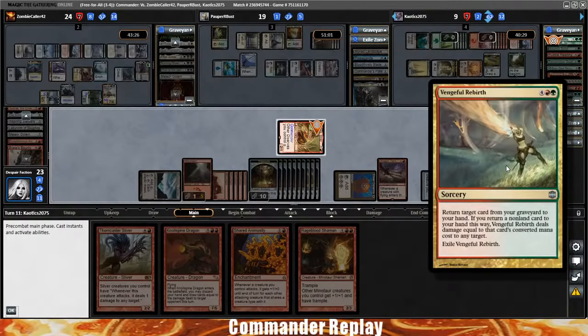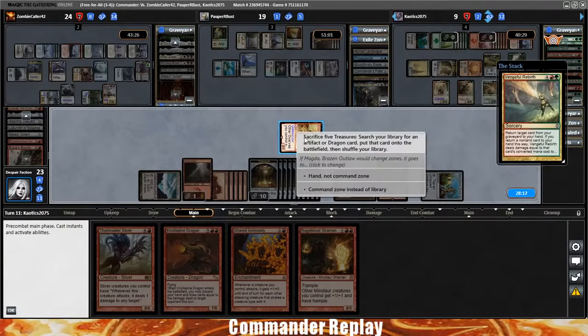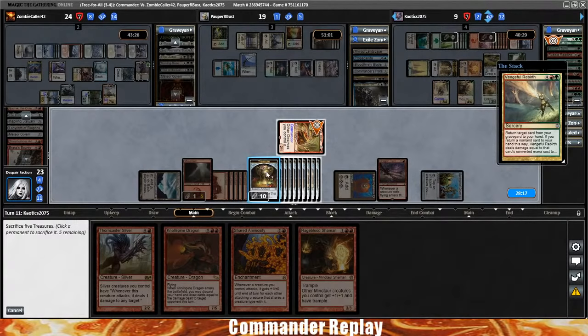Return target card from your graveyard. If you return a non-land, deals damage equal to that card's... Oh, we're blowing up the thing? You can't blow up the thing. Okay. Looks like we're doing our thing then. Sacrifice 5 treasures. 1. Oop. Do it again. 1, 2, 3, 4, 5.